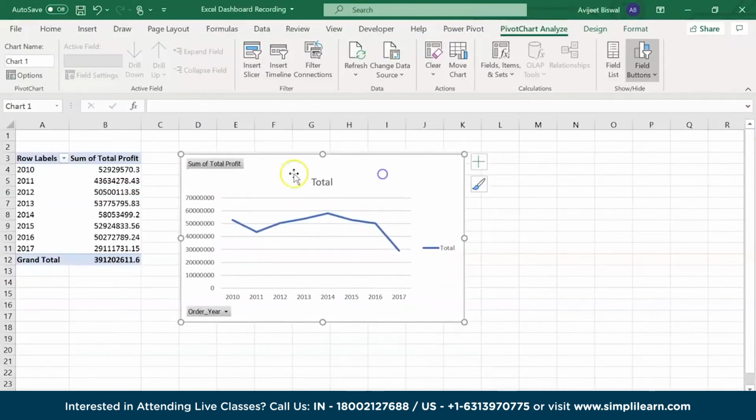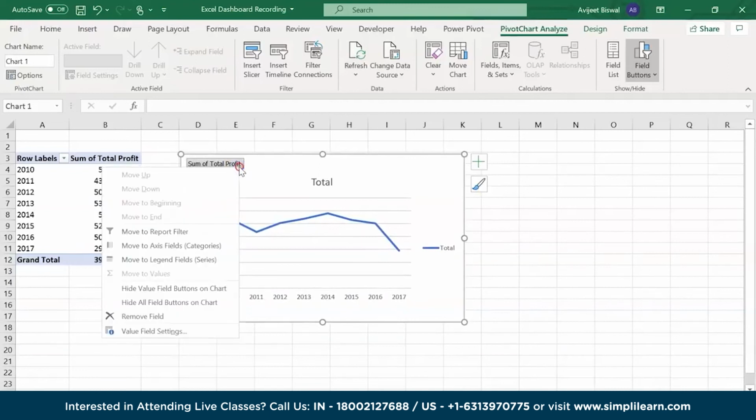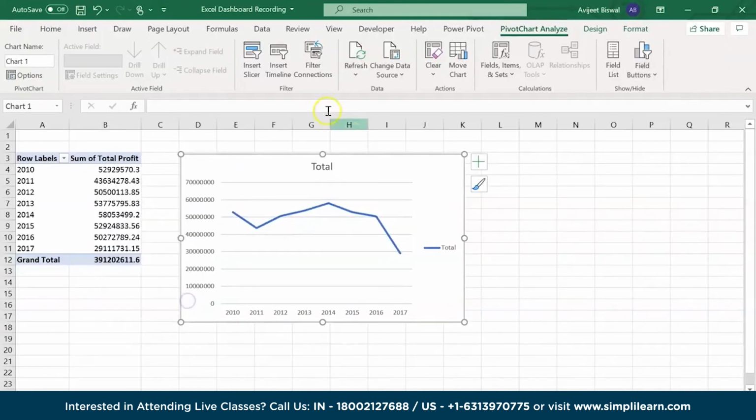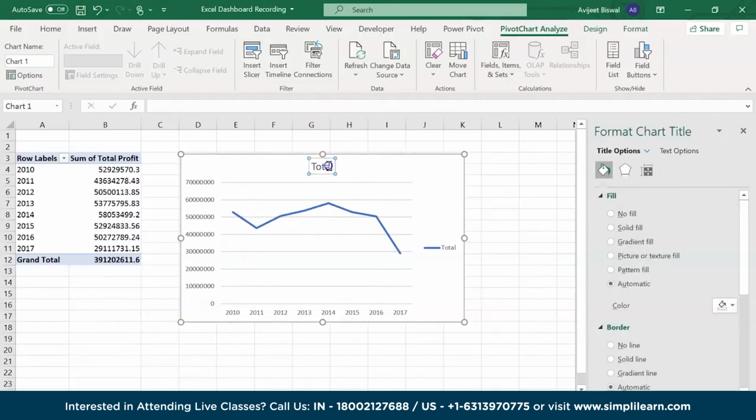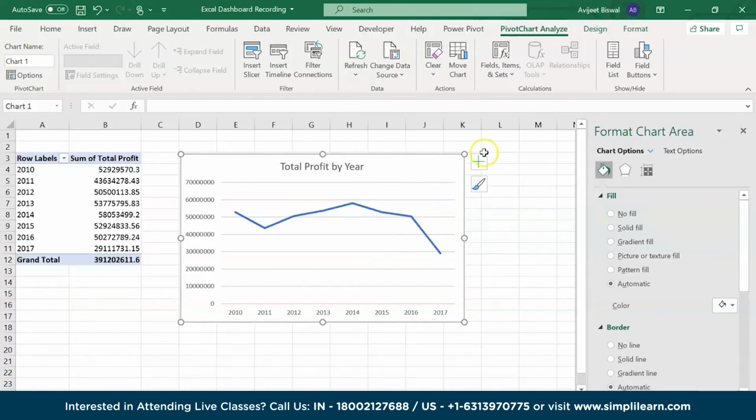Similarly, we are going to edit this chart now. So first I'll hide all the field buttons present on the chart, and I'll rename the chart title as total profit by year. Next, I'm going to remove the legend, so I'll delete this.